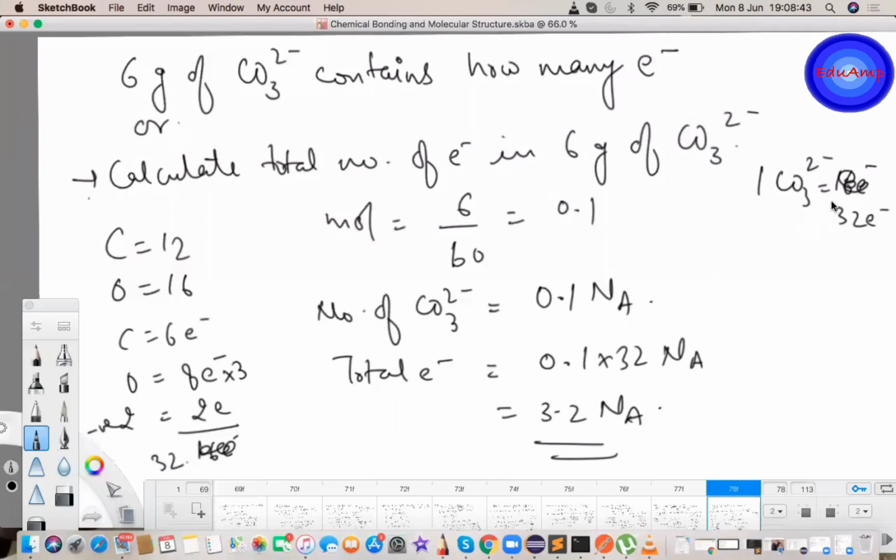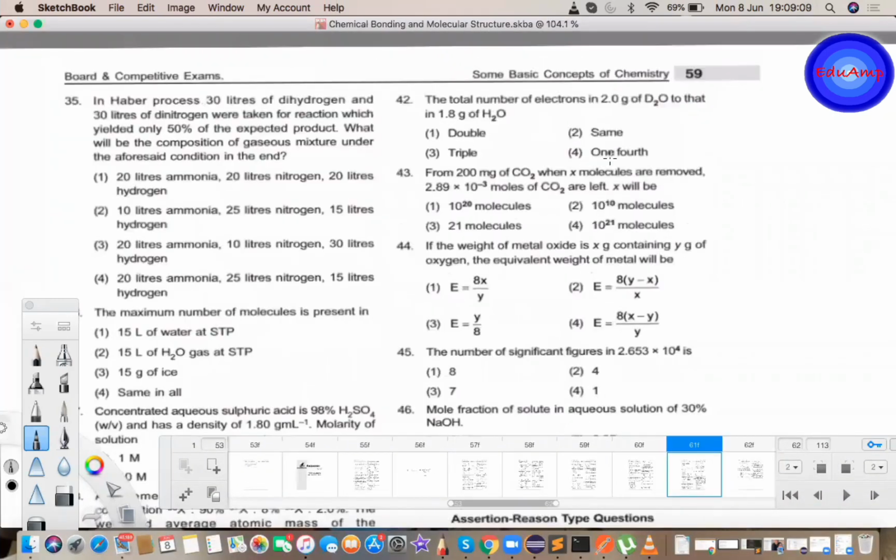Okay, so KP already told me the correct answer. Very good, KP. Okay, so let's do one objective question. Question number 42. I want everyone to solve question number 42. D is for deuterium, okay? Deuterium has a mass of 2 and contains 1 electron. Hydrogen has a mass of 1 and 1 electron.